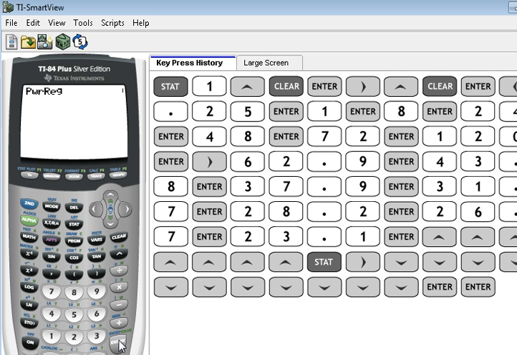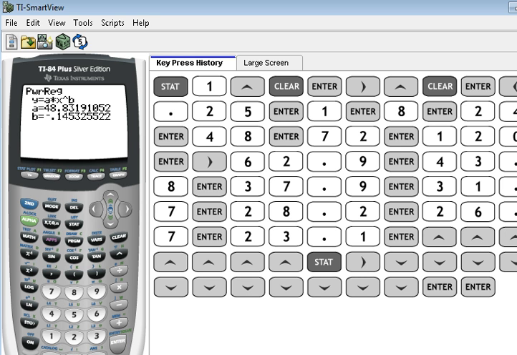again to have it calculate, and we see that the A is 48.832 and the B is negative 0.145.